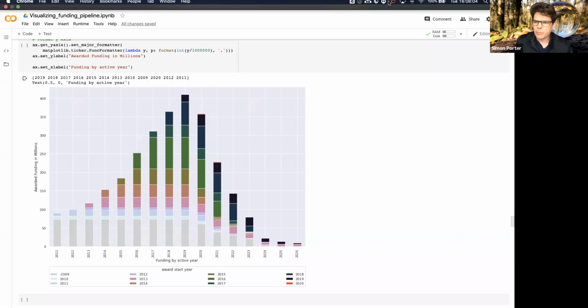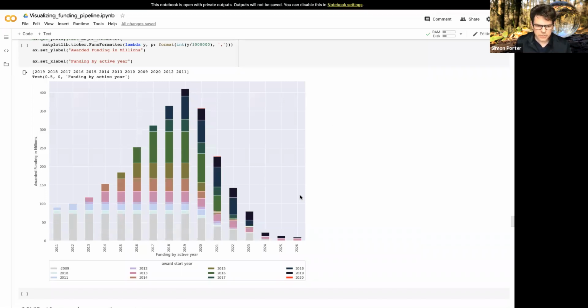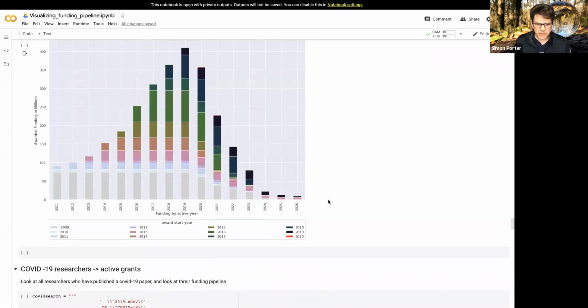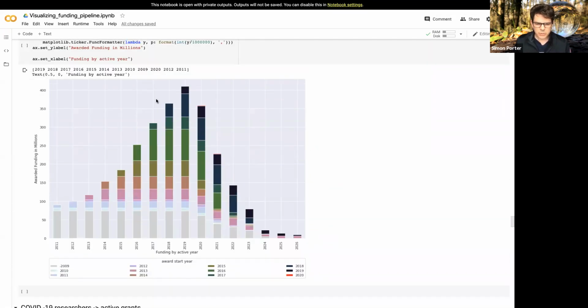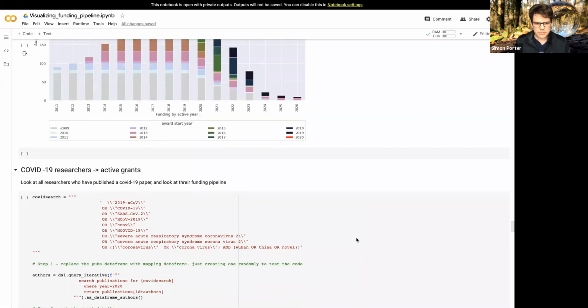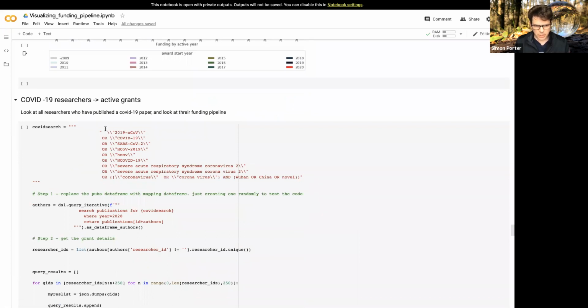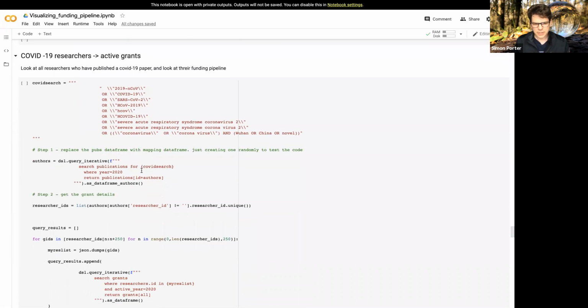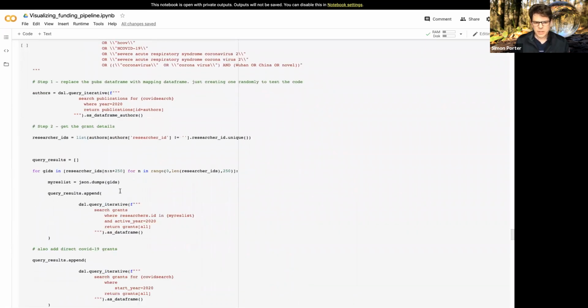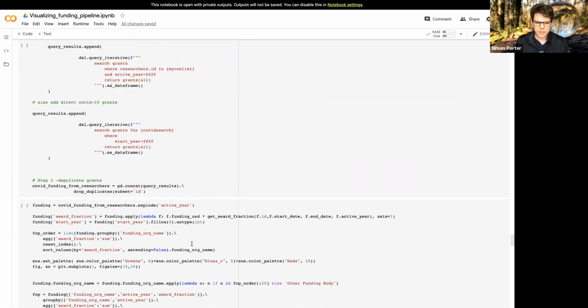So I think I'm more or less out of time, or at least I've got some time for some questions. But suffice to say, that's one way of looking at the funding profile coming through. Another way more broadly would be to start with COVID-19's research. In this case, instead of taking out the references to supporting grants, take out all of the authors, create a list of all of the researchers, and then find out what grants they are actively listed on and create a funding profile of those grants.